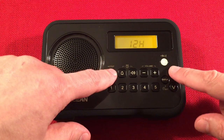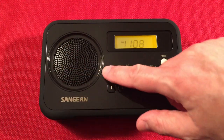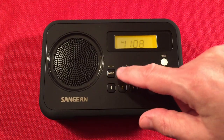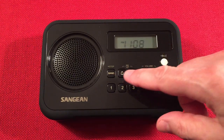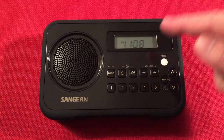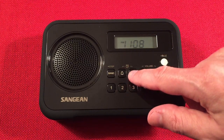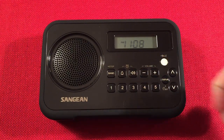Okay. The buttons are like a rubber coated style. Not too bad. Tactile, they work well. A band button, of course, AM and FM. Our alarms. You saw the humane wake system, so it doesn't just blare all of a sudden. It slowly amplifies in volume. That's a good thing. Wake to buzzer and wake to radio. So you can have both alarms simultaneously activated.